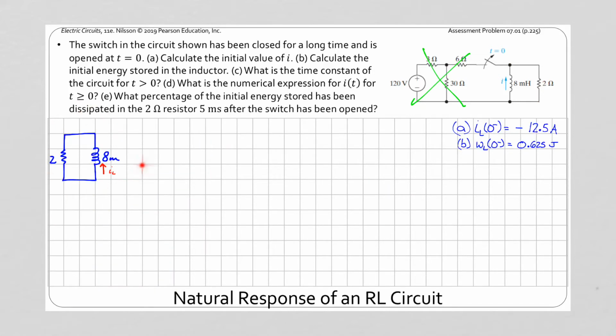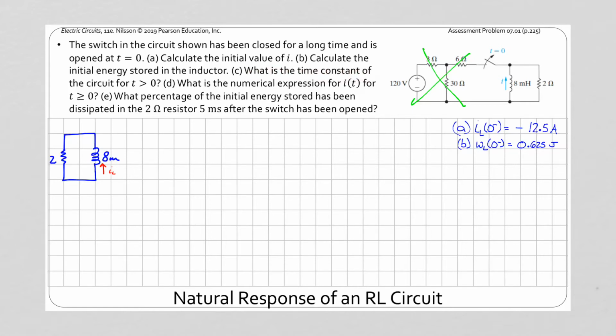So we have our new circuit that's been isolated by that open switch. We have the inductor and the current through the inductor. Once the switch is thrown, that current is going to be continuous, so we're going to have the same current the instant after the switch is thrown and the inductor is isolated. But as the inductor continues to drive that circuit, it will deplete its energy and that current will fall off.